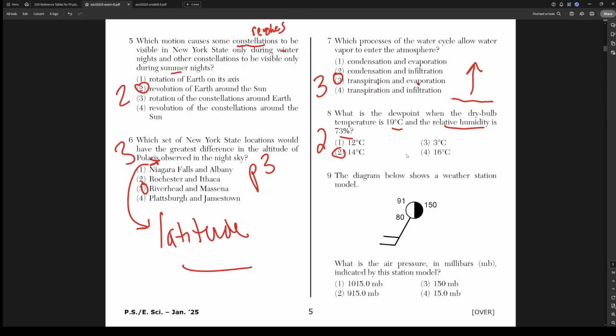My advice for these types of questions would be make sure you solve it before you look at the answers, because then you know for sure that it's the answer. Don't look at them first.